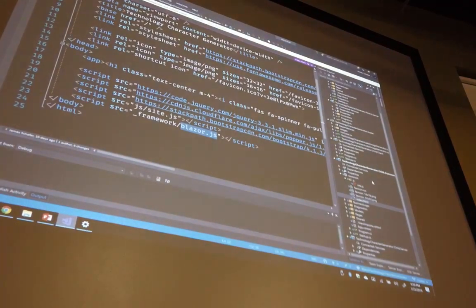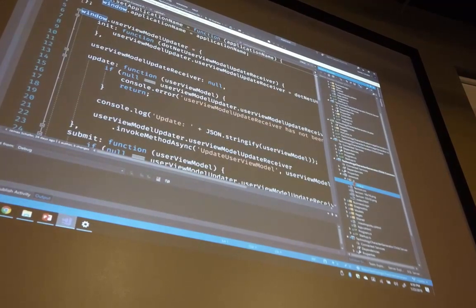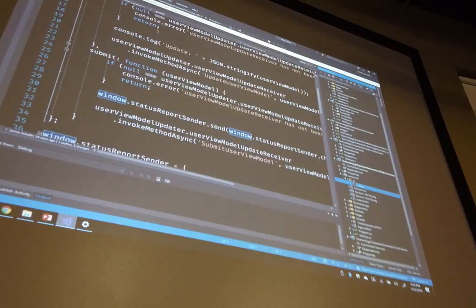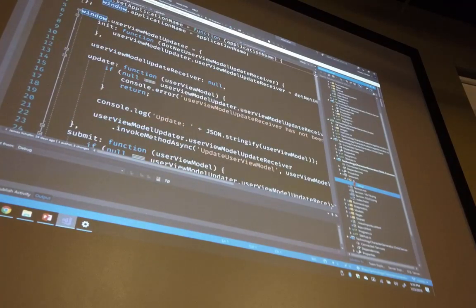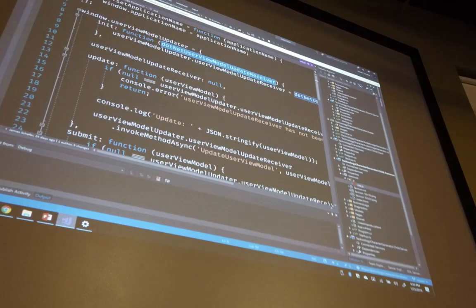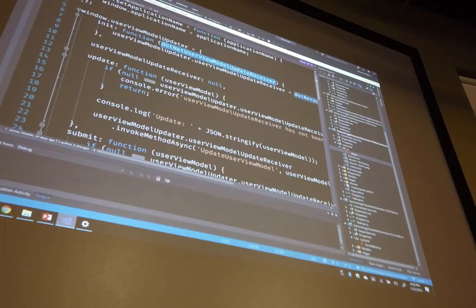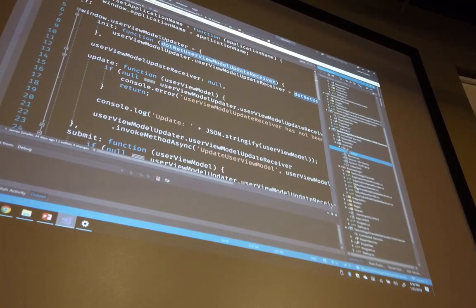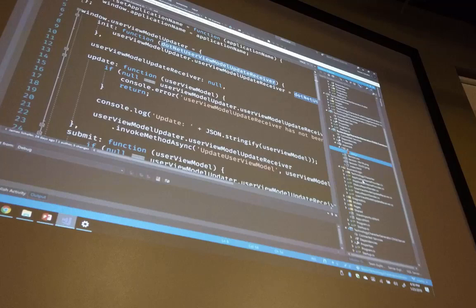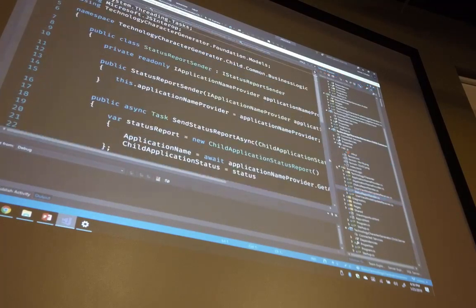I was going to show some JavaScript here that sets up things for calling the server. No, that's not as good to show as the server part of that. I apologize. One second. Status report sender.